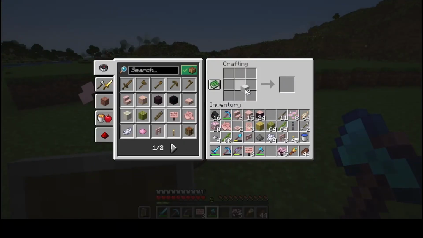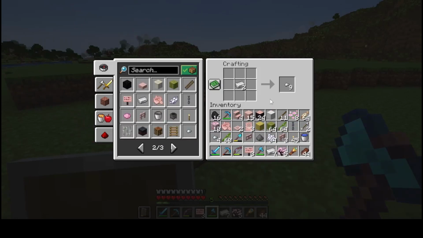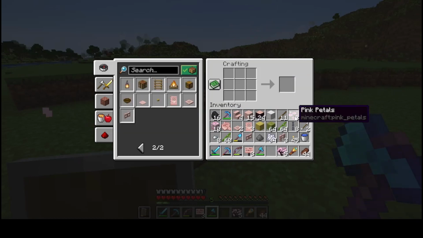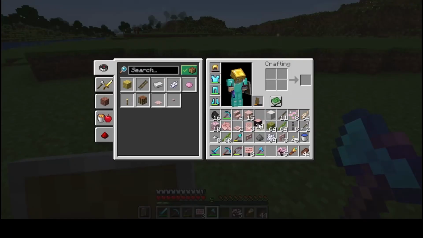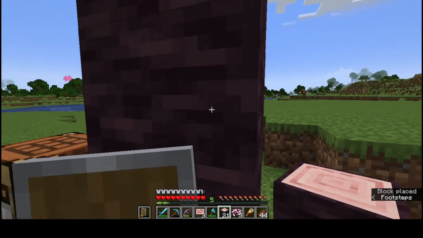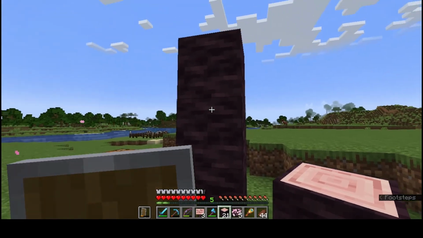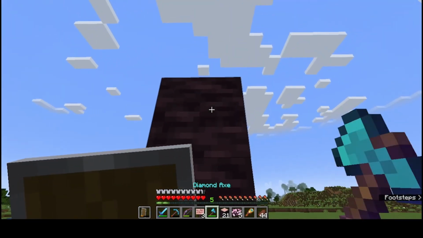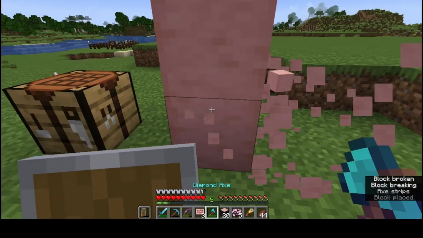Now we are going to craft some chains here. My inventory is going to run out very soon. All right, so now that we have that, we are going to go ahead and grab out some of our logs. I like how the cherry bark has this dark regal purple tint to it, but we're going to need a couple of these.